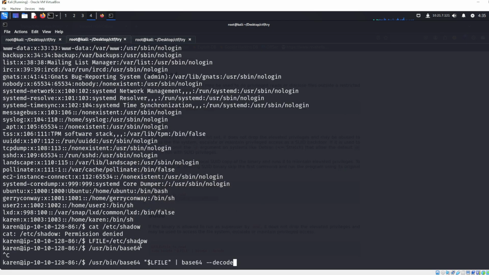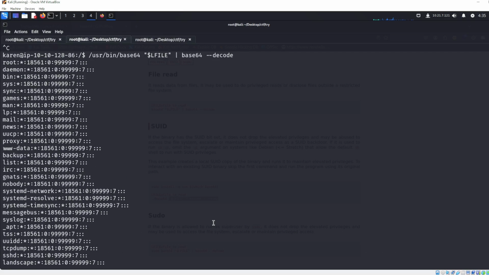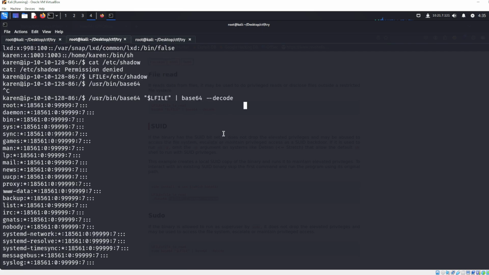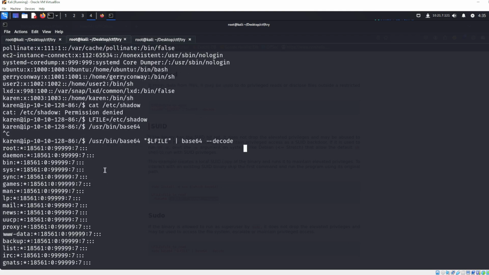Now using this base64 command, we encode the whole shadow file through base64. Let's check if it works. So it works. Now as you can see, we encode, and at the same time we also decode through base64, and we can read the shadow file content.